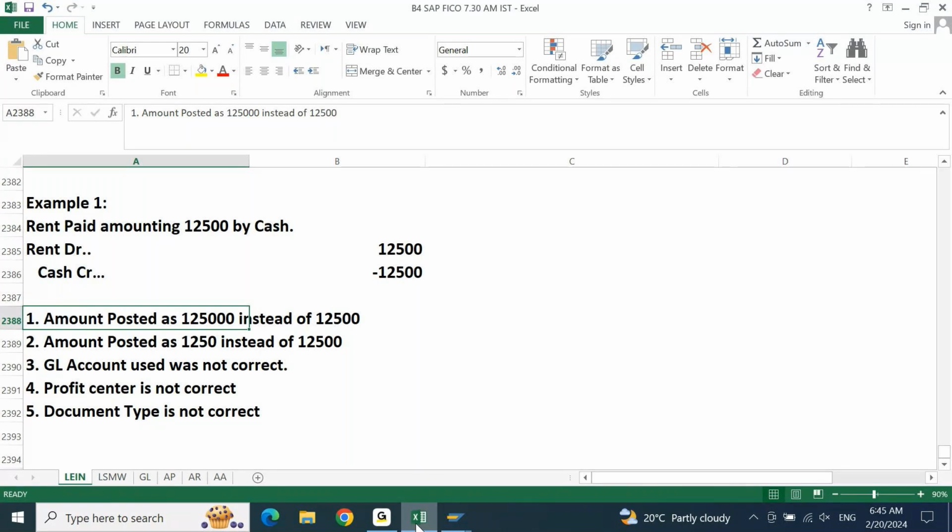We are suggesting the client to reverse the document. When you are suggesting to reverse the document, your client will ask what the impact will be after the reversal. Client is ready to reverse, but the user or client wants to know what the impact is after reversing, meaning they want you to tell what is going to happen if I reverse it.